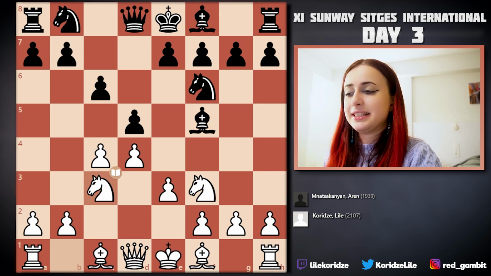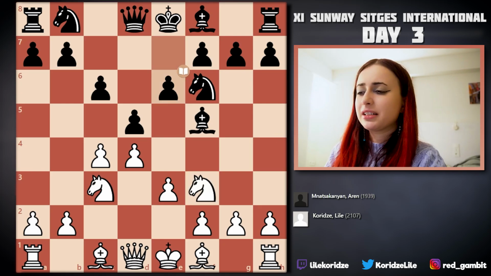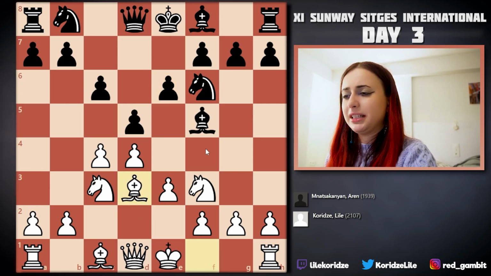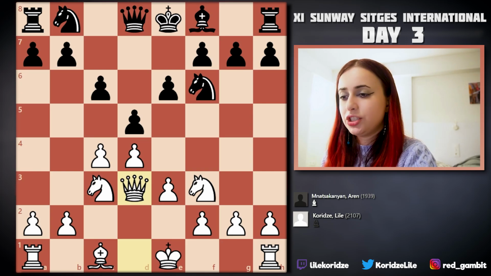Here I played knight c3. I just developed my knight, and as it's in theory, I play like that. e6 and knight on h4. There can be other kinds of moves like bishop d3, bishop e2, b3, but bishop d3 gives Black a chance to trade these light-squared bishops and just simply get an equal position.